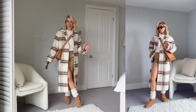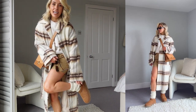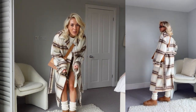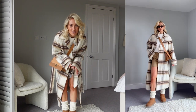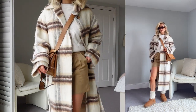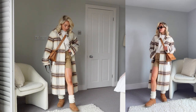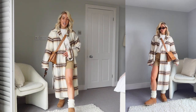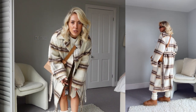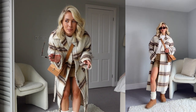Moving into autumn and winter I literally don't take these leg warmers off, even with leggings or under wide leg jeans — just to keep my legs warm. For this look I'm tying in the neutral tones using the bag and accessories, and wearing this little tan skirt. A full neutral beige, tan and brown outfit is one of my favorite ways to style most of my looks moving into autumn and winter. If you want to add pops of color, oranges and blues with the browns are some really underrated combos.